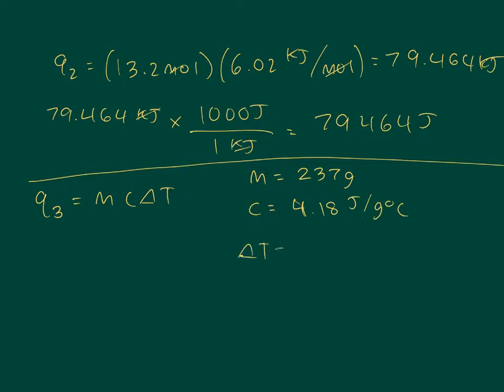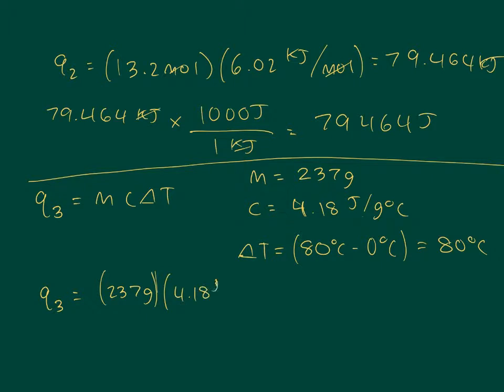The temperature change, I'll go ahead and calculate that out right now in the exact same way. We take the final temperature, 80 degrees Celsius, minus the initial temperature, 0 degrees Celsius, to give us a full temperature change of 80 degrees. We have our 3 variables, so let's just go ahead and calculate Q3. 237 grams times 4.184 joules over grams degrees Celsius, and then the temperature change, 80 degrees Celsius. Again, the degrees Celsius cancel, the grams cancel, and after doing all the calculations, you get Q3 to be 79,253 joules.